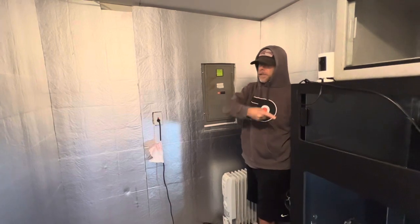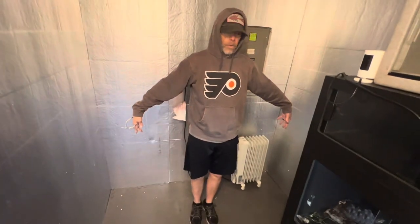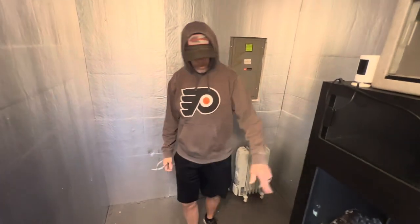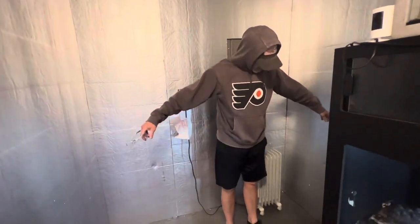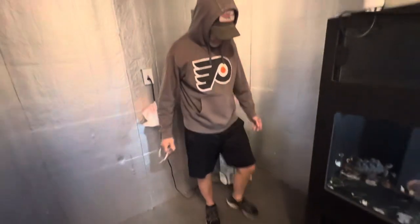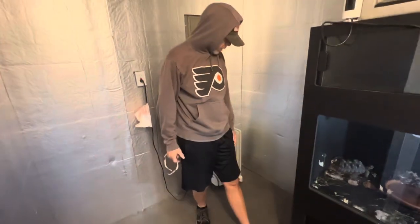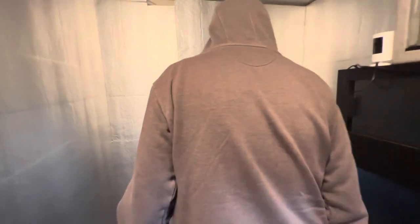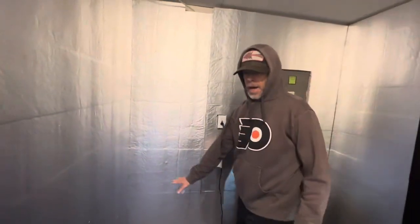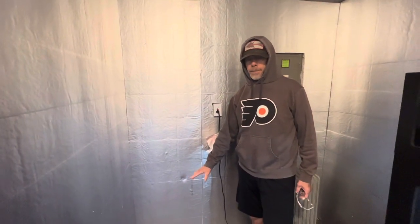What we're going to do today is build an enclosure on the floor for the bigger reds — we might even put those guys in here too. We have six feet to work with side to side and we're going to go about three feet out. We'll bring it out three feet and give them a nice little space to walk around for the winter. We're going to build them some sort of heated hide — like a sauna.